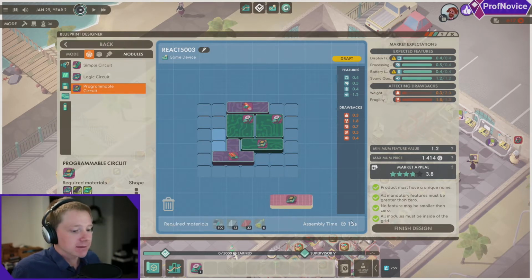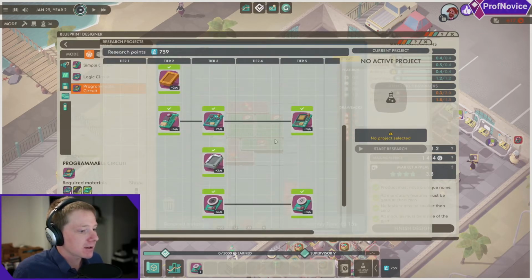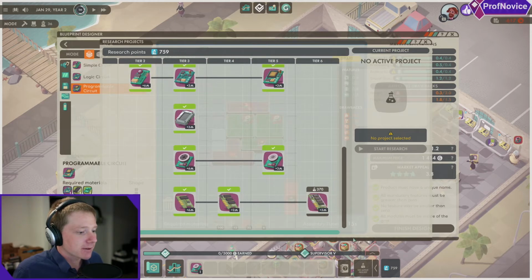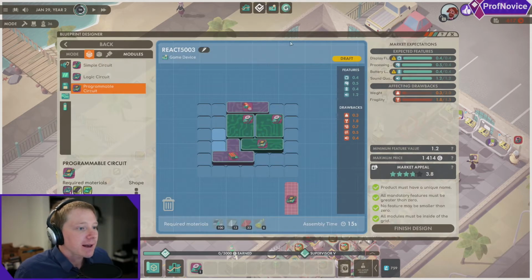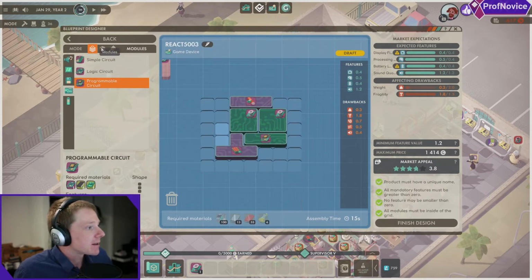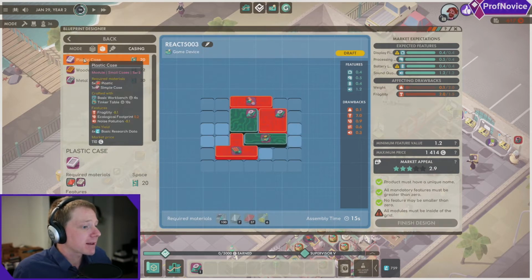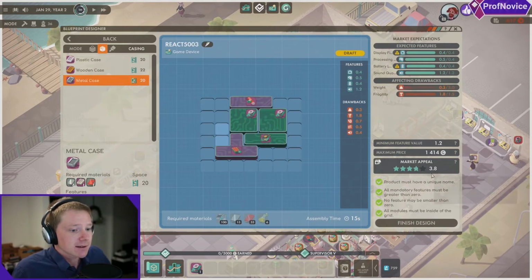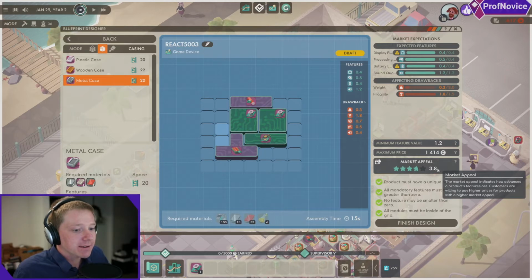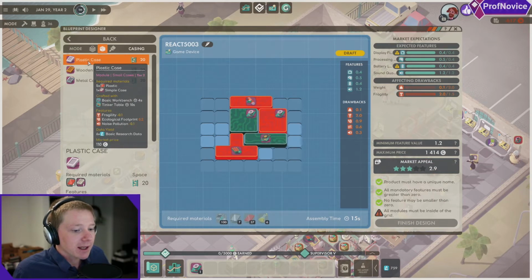Do we have a new case that we can research? No. Okay. So looks like that's just something that we're going to have to deal with. So I don't think I want to make a metal case. I think I want to stick with the plastic case. I don't know, it's a whole value higher. That's a lot less of a discount. It's a little bit more complicated.